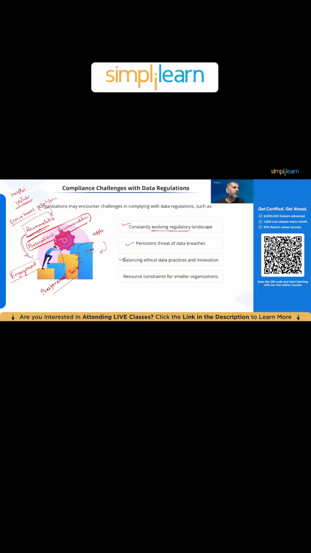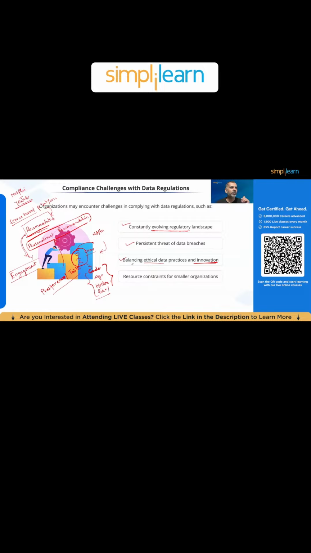But this personalized recommendation will only be possible when the platform knows more about the user. Okay. So this is where we talk about balancing between ethical data practices and innovation. If I say that I want to know more about this user, I have to collect their personal information: gender, age group, hobbies, dislikes, like that. Whenever I start to collect such pieces of information, I start getting personal information about the user.